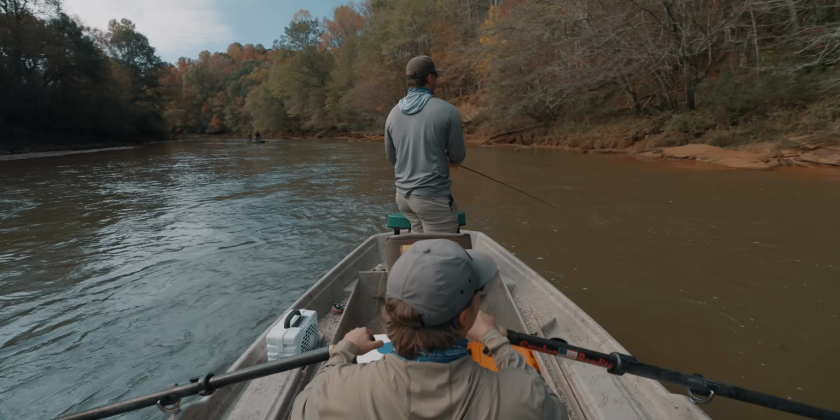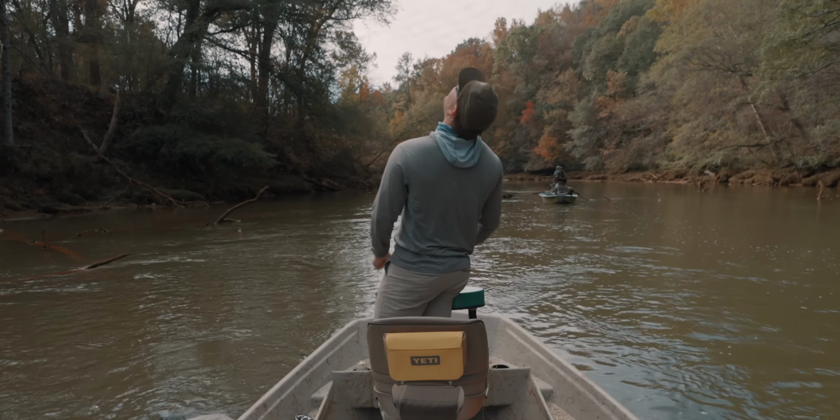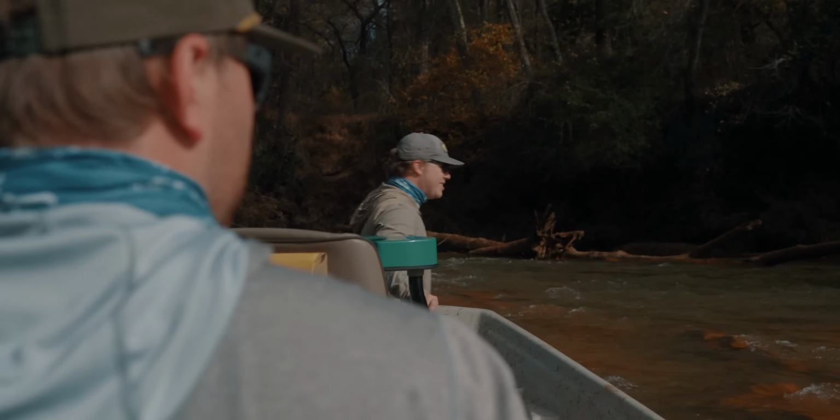Oh, I saw that. I missed it. My hand slipped. I missed a ton of fish. I just need one to stick. I was on the boat with Jeff to start the day. Gabe, the owner of the Fishhawk, was on the boat with the head guide for Alpharetta Outfitters.